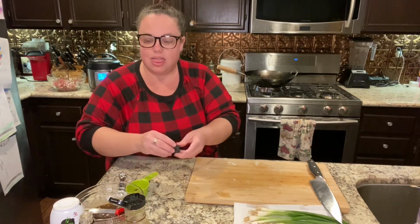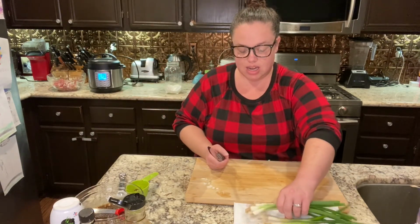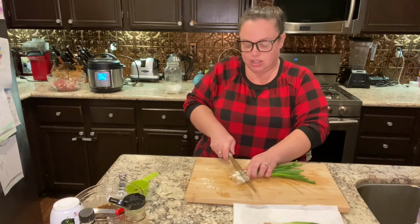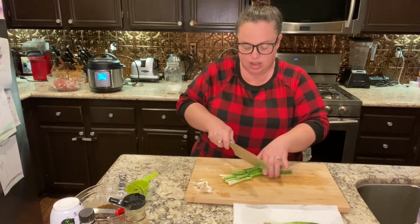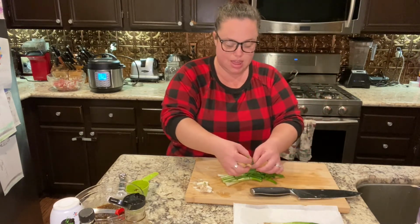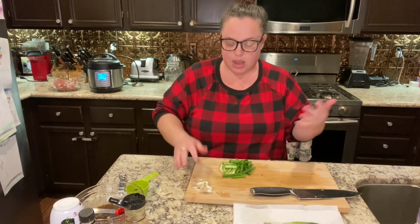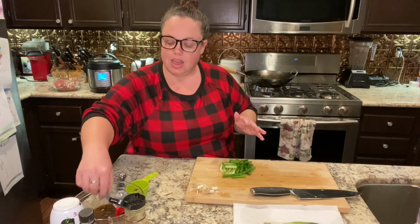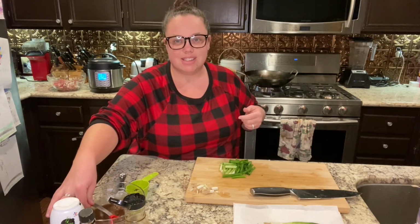And then the main addition to the beef while it's cooking is gonna be green onion. I'm gonna save a couple off to the side to put on top, but most of it I like cooked into the beef, and I like it in bigger chunks. So maybe 1.5 inch size slices, just like that. If that makes sense, okay? You can do like 1 bunch of green onion. All right, since we're gonna stir fry this, you wanna prep everything ahead of time and have it all ready to go. So let's go over to the wok and I'll show you what to do next.